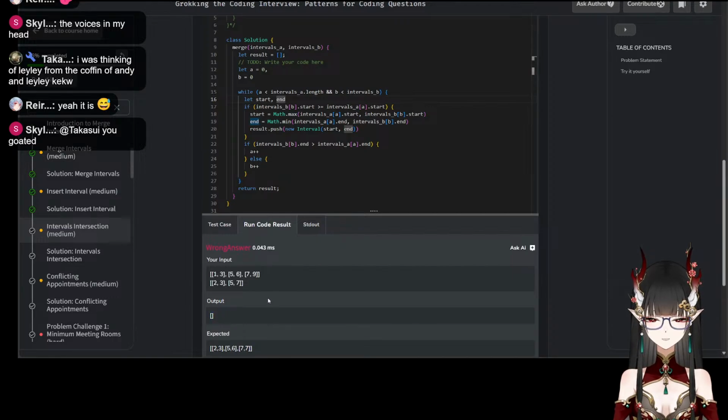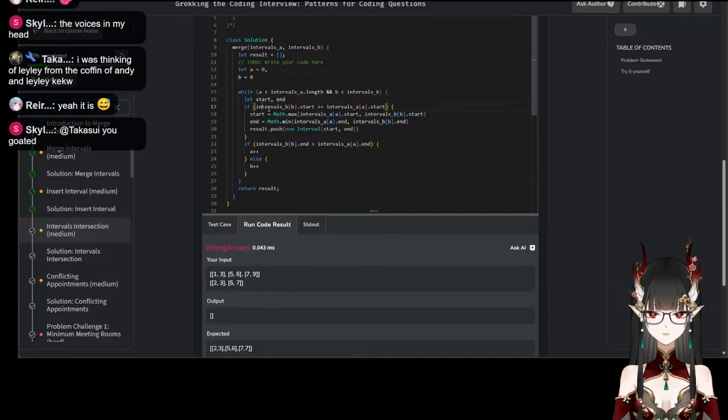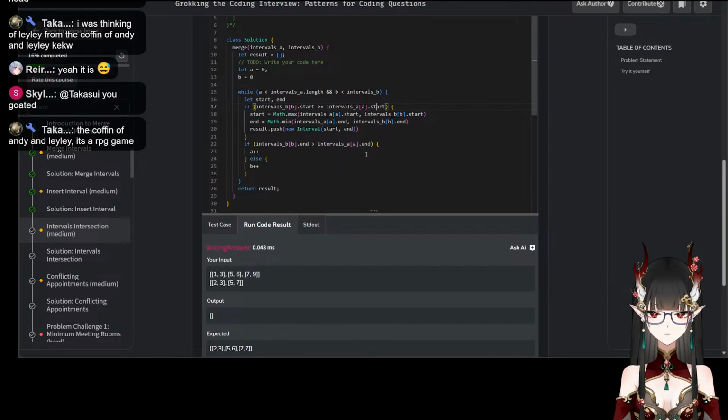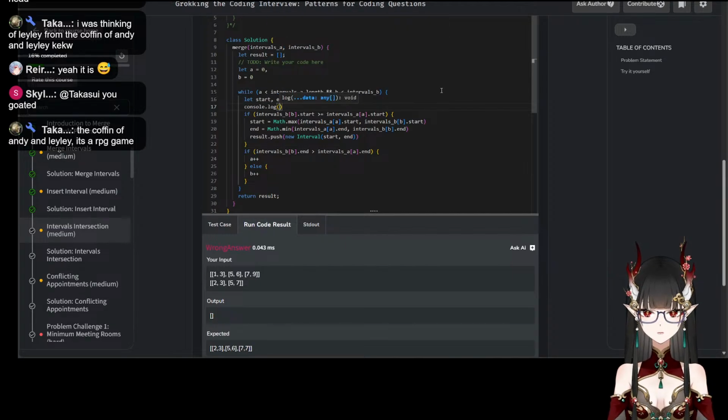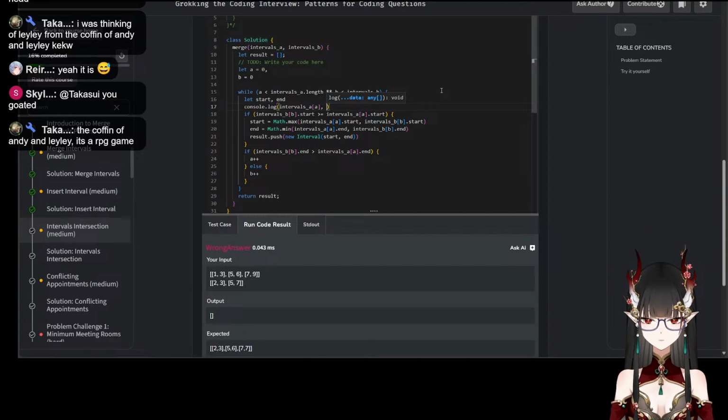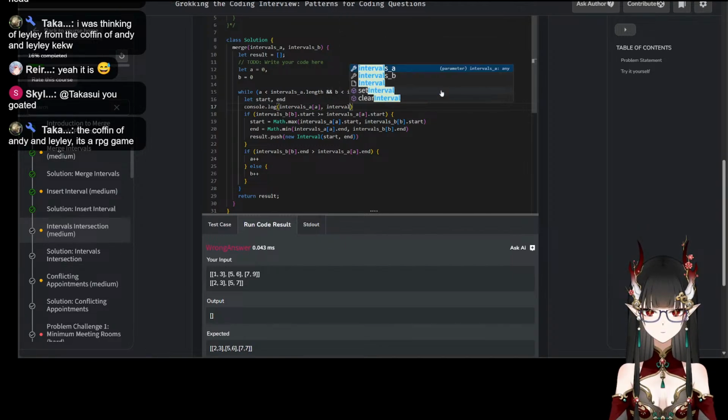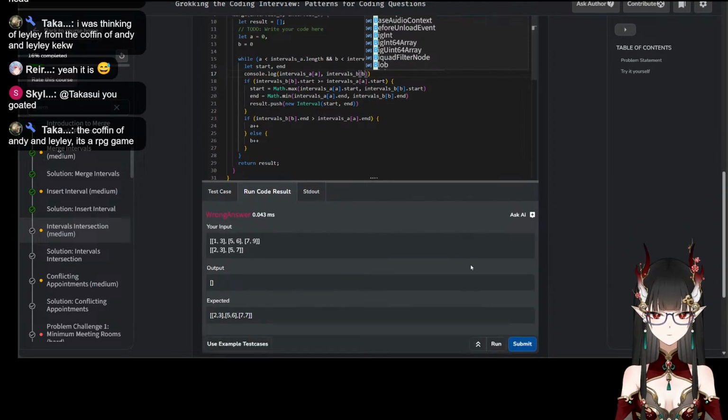Okay, output is nothing, which should not be the case. If interval B dot start, interval A dot start. We can test this by console logging interval A of A and also interval B of B. Run.